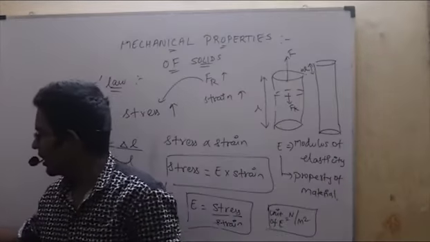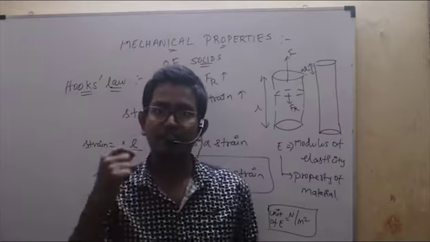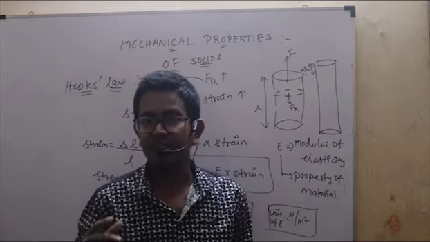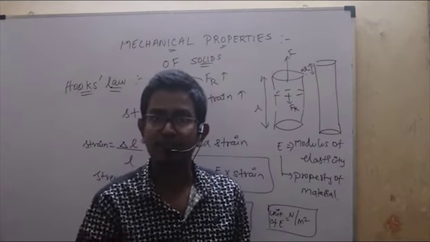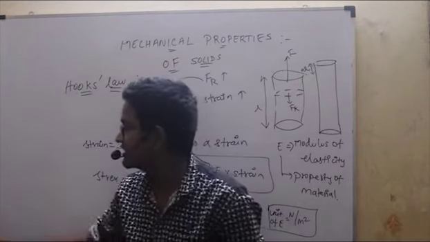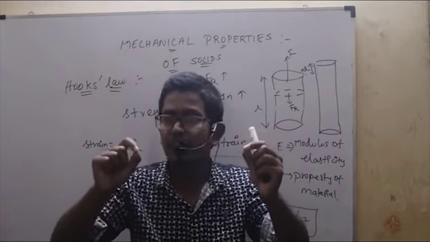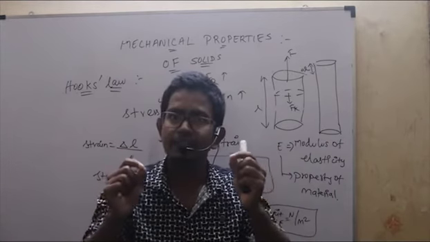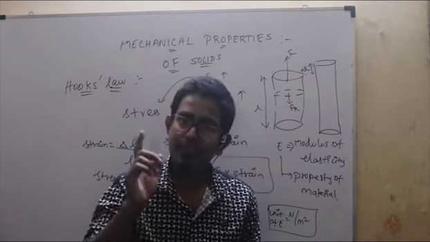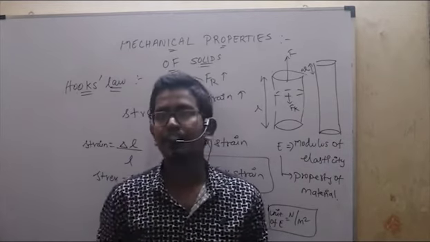So what I am saying is that up to a certain limit only, the body will come back to its original position even though we are applying the deforming force. If the deforming force is more than the elastic limit, because every elastic object has a certain limit, after that limit it will get permanently deformed. In the spring example, when I apply a certain amount of deforming force, the spring comes back to its original position. But once I cross the limit of elasticity, it gets permanently deformed.